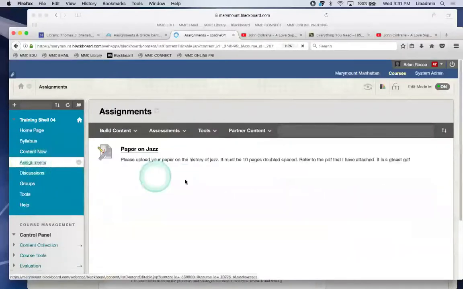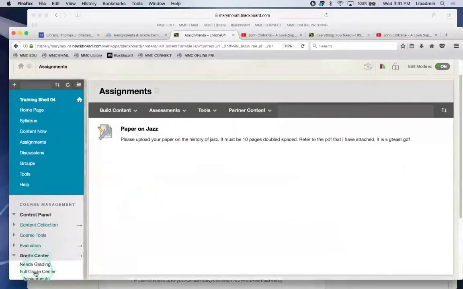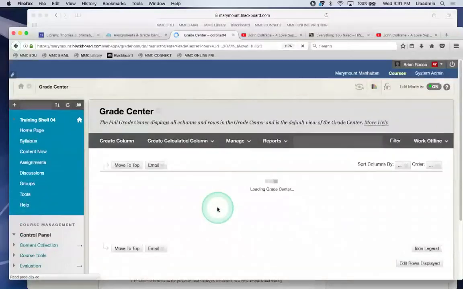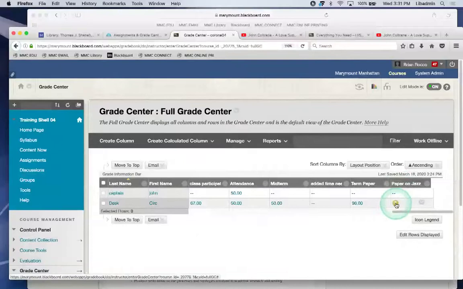We created this assignment, and then magically a column in the Grade Center is created. And in this column, it has the access to the document. And then you're going to retrieve that document, and then you're going to enter the grade in that same column. So you go here, and there it is. This yellow exclamation point means that the student has submitted something there, and it's waiting for you to analyze. Does this make sense?